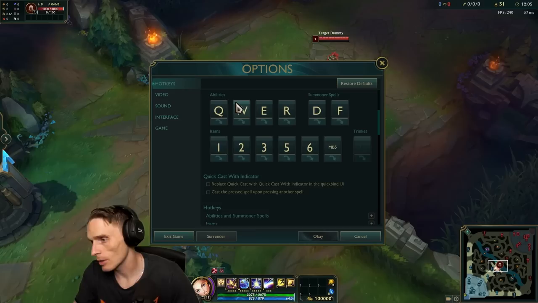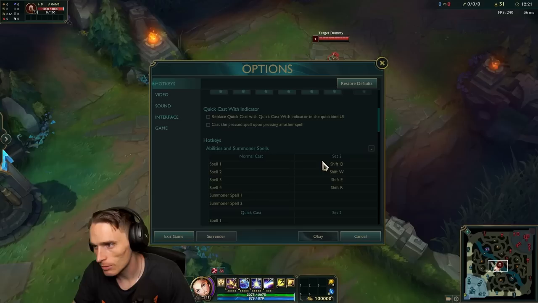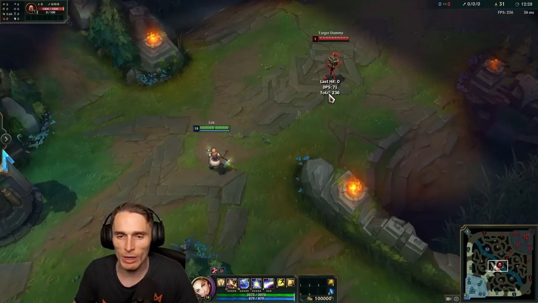Now, the next tip. You're probably wondering how I can see the indicator if I made you turn yours off. Go to abilities and summoner spells. Spell 1, 2, 3, 4. Start at spell 1. Click it and press Shift Q. Shift W. Shift E. Shift R. Press OK. What we just did, look at my screen. You now have the flexibility to choose.